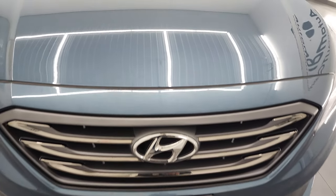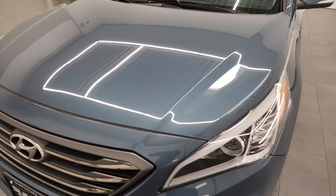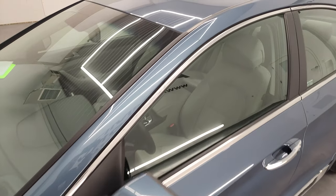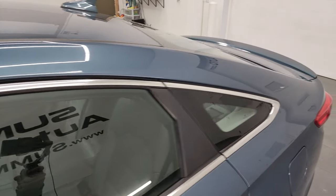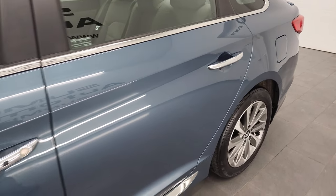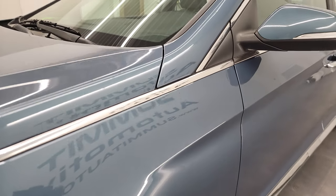We're going to go all the way around inside, start it up, and take a look under the hood. Nouveau Blue is the color, and we shoot all of our videos in 4K, so if you have HD capabilities on your computer, tablet, smartphone, or television, I highly recommend turning them on right now because it is your best way to check out the quality, condition, options, and cleanliness of the car before seeing it in person.